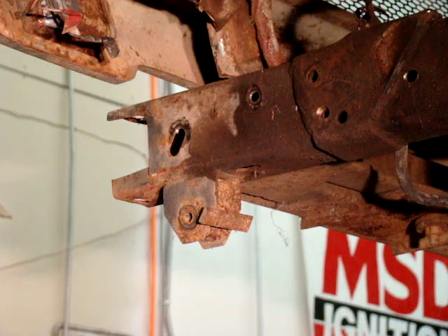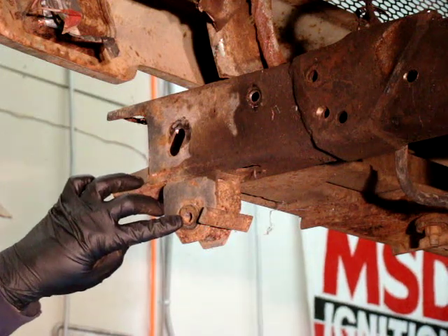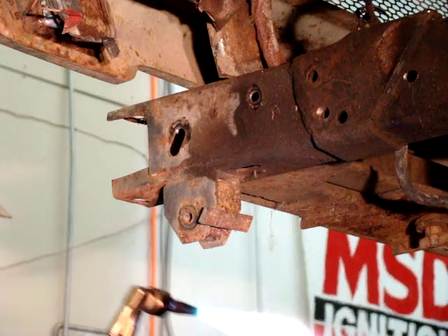You don't need to have the heat up real high. Realistically, you just need to have a nice small gentle flame. What we're going to do is stick it inside the steel center sleeve, waggle it around, and just heat that up until it really starts getting hot — and you'll see what I mean.